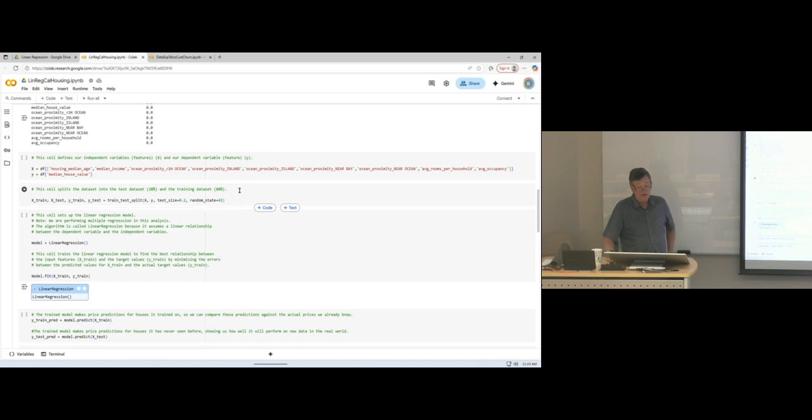As soon as you get here, then you move into your models. You got linear, you got logistic, decision trees, random forest, support vector machines, k-nearest neighbors. Those are all the supervised learning we're going to do.